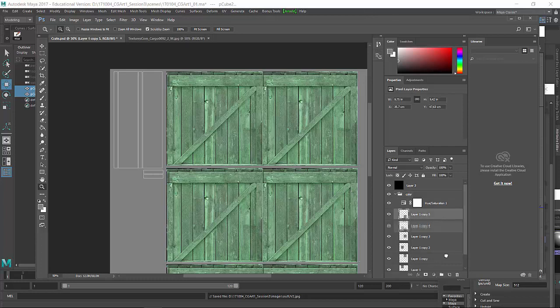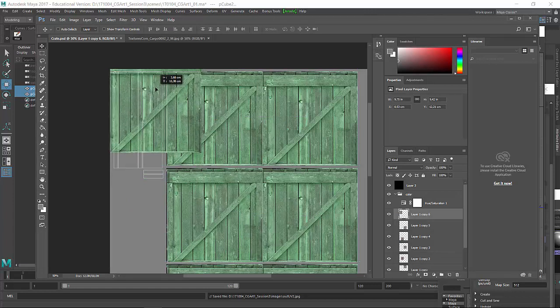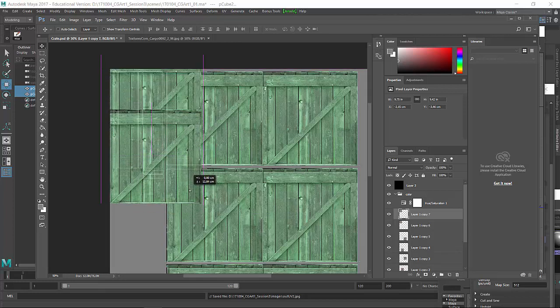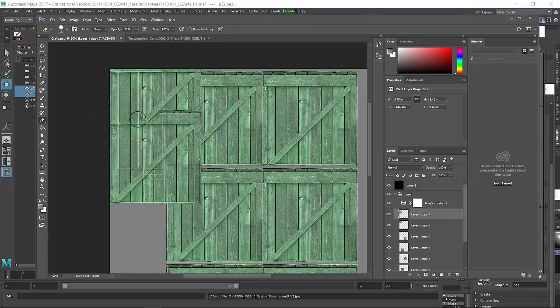Maybe I can use one of these guys. Just copy one of the layers. Yeah, so you get the idea, but here I'm just going to quickly use the same layer. So, like I said, next time we're going to dedicate the session to Photoshop. A lot of you hadn't tried it. Obviously, Photoshop is less technical, but it's more time consuming. If you're painting the textures, it's something really time consuming, I'd say.